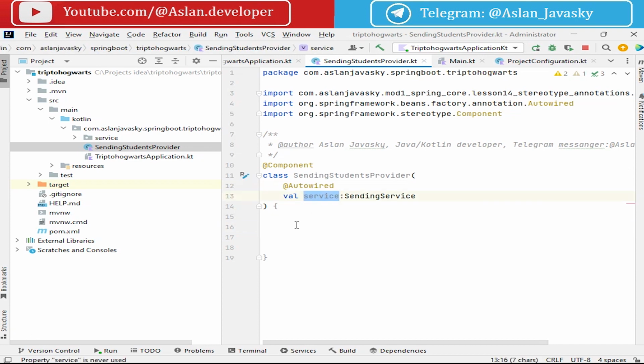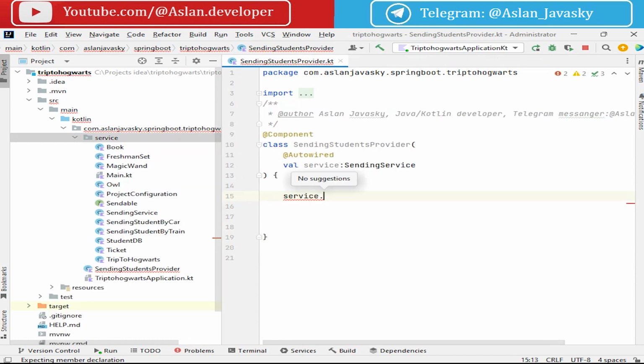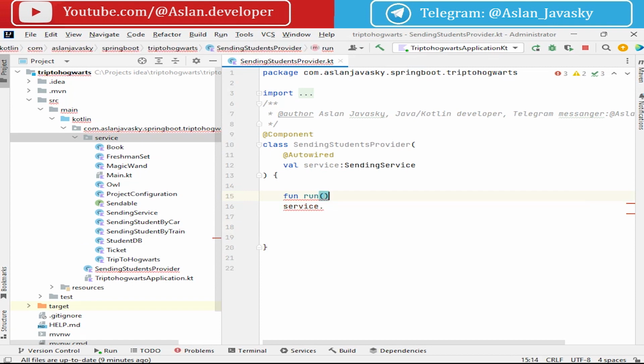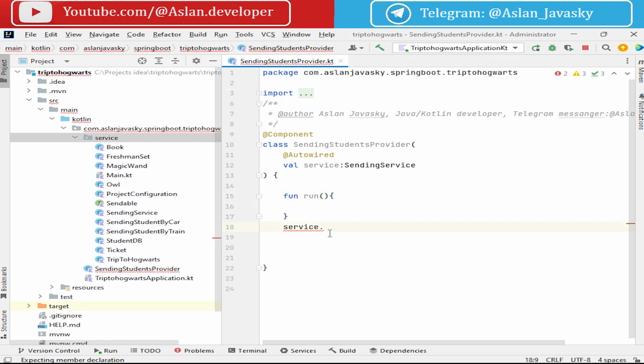So we have a service and we can invoke its method, for example, function run. Service dot send student, its method.